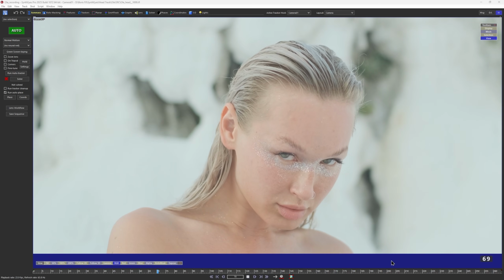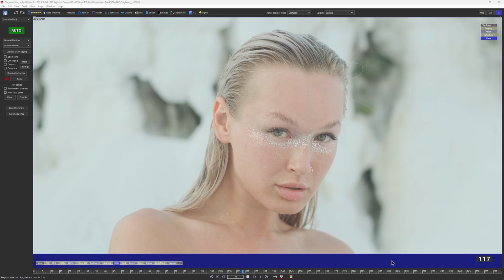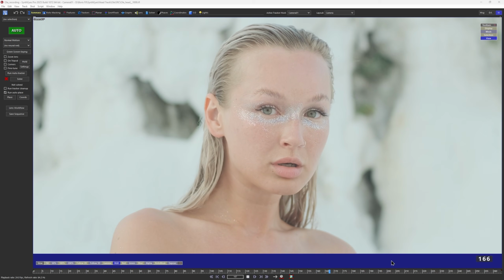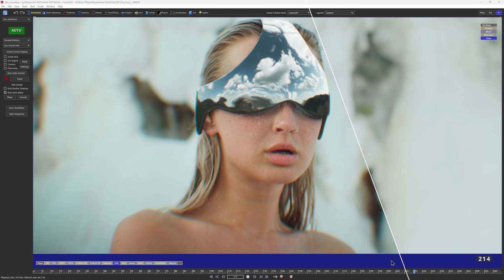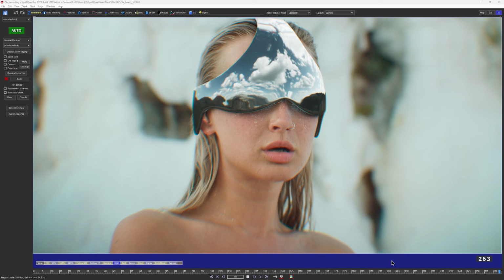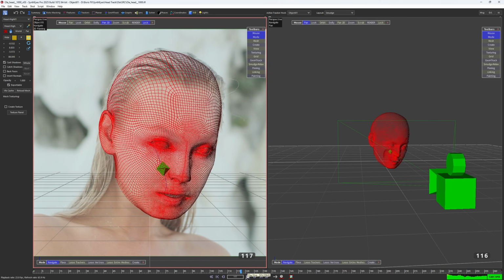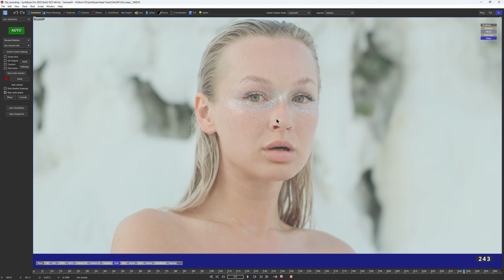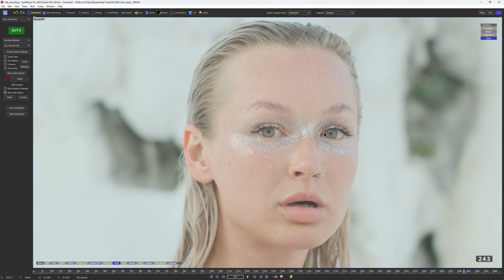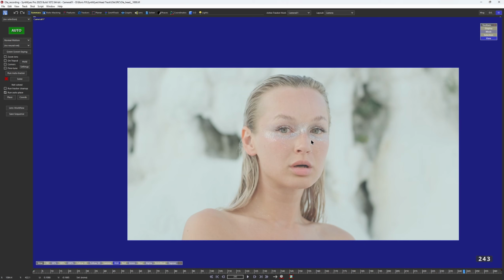So this is the shot I'm gonna work with. I recently watched the Netflix show 3-Body Problem, so I thought it would be cool to add a CG model of a shiny helmet like the one shown in the series. And to do that, I first need to track the motion of the actor's head. Luckily, we have enough details here to be used as potential trackers. But I'm too lazy to create them manually. I want SynthEyes to do that for me.